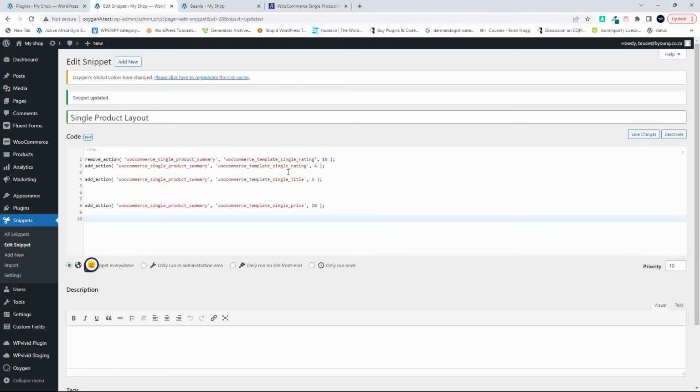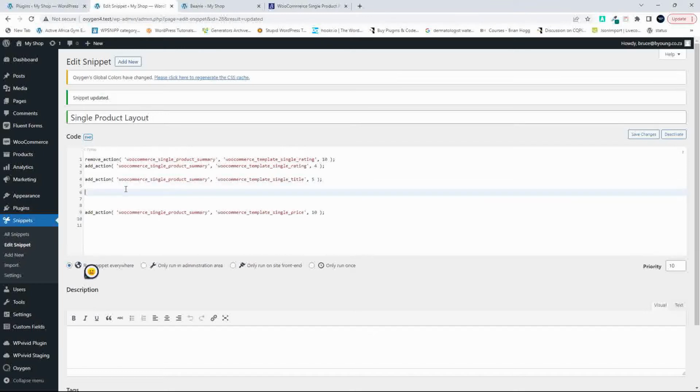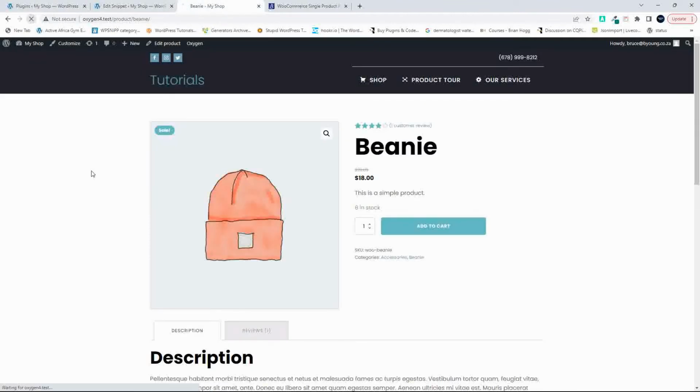I'm going to head over to my title, and below the title I'm going to add the remove action to remove the default, and then I'm going to add an action to add a custom position, and in this case I want it just below the title, so I'll make that a 6. Head over and we have it in that position.